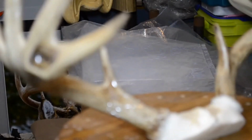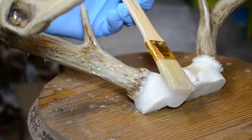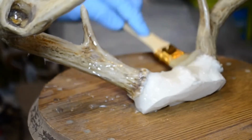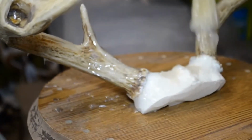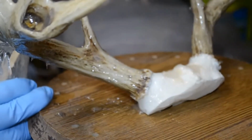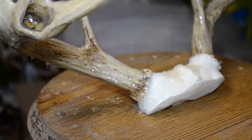Now I'm going to use the remainder in here on the skull plate. See how it's thickening up as we go along. Start going up the other side of the other antler. I'm going to coat as much of it as I can with a brush. I'm going to get it coated. Doesn't matter if it's built up thick, I want it to be coated. I get that brush hair off of there. Don't want that on there.